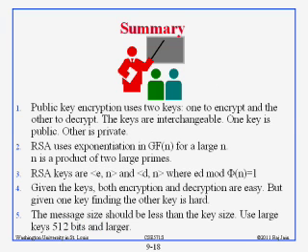All right, so that finishes the RSA method of public key, and here are the 5 key summary messages. First of all, you should now remember that public key uses 2 keys, one to encrypt, the other to decrypt. One is public, one is private, but the keys are interchangeable, in the sense that you can use either one to encrypt and the other one will decrypt. So that is the general public key encryption method, and we will talk about other public key encryption methods in the next chapter that we are getting into now. All of them have this property.